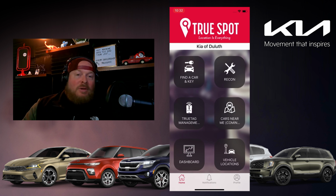So for the sake of this, let's pretend it's this 2018 Pacifica, right? So we just got this car from auction. It's in our inventory feed. Great, right? And I want to connect up a tag to it. It's as simple as, okay, I see the car button, so I'm going to press this car button. And it's going to say, okay, now I can either type in those letters that I see on the back of this tag, or I can hit that QR reader and then just simply scan it, right? So much easier to do that. Takes me, 5 seconds? And I'm going to do the exact same process for the keys, guys.